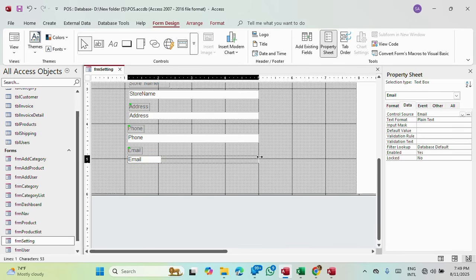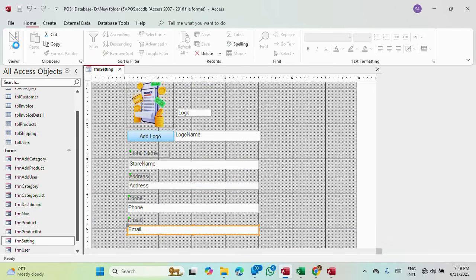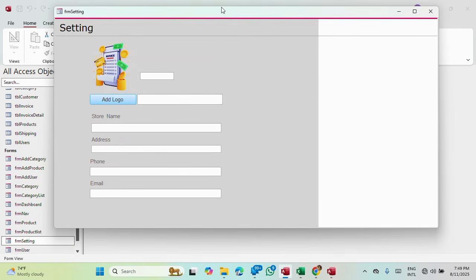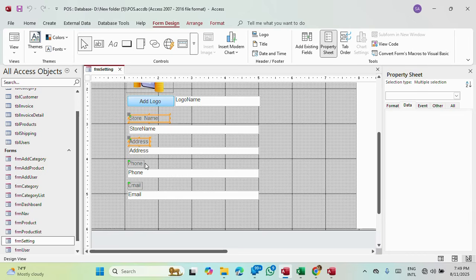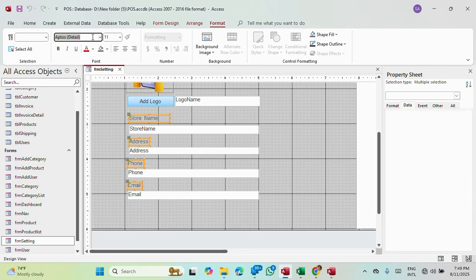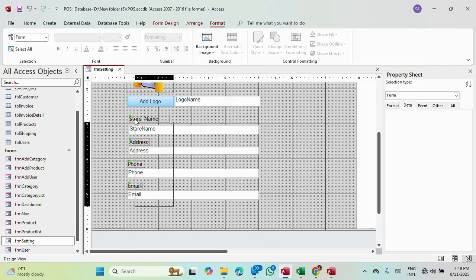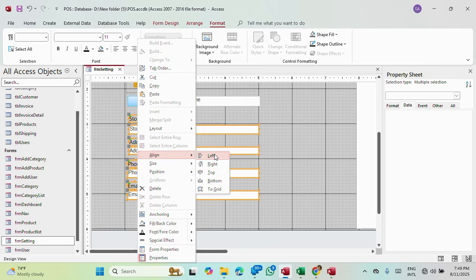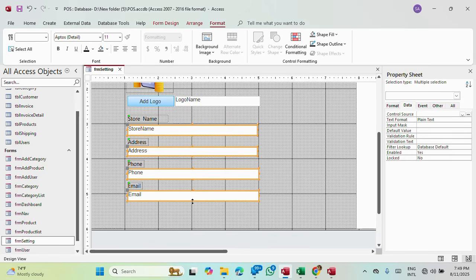So this is just some information you can get from the store. So let me check it out. Let me make it a little more. I'm going to select this and go to format. I will use the Segoe UI font. Change the size, okay. Color, I'll make it okay. So I'm going to select everything, make it a little wider.